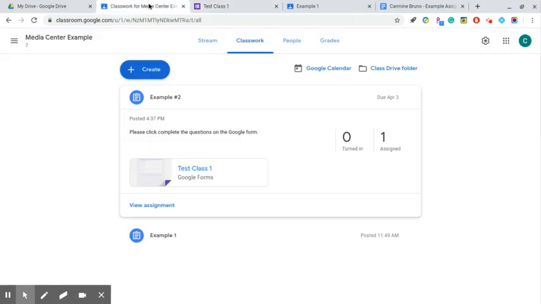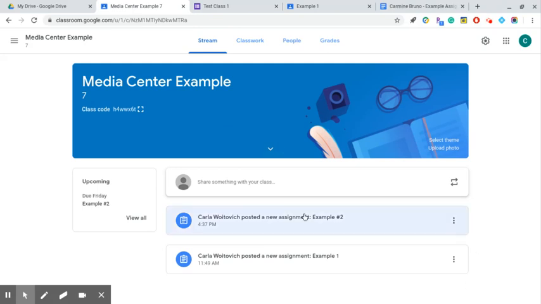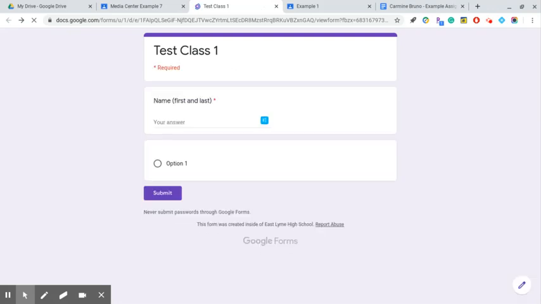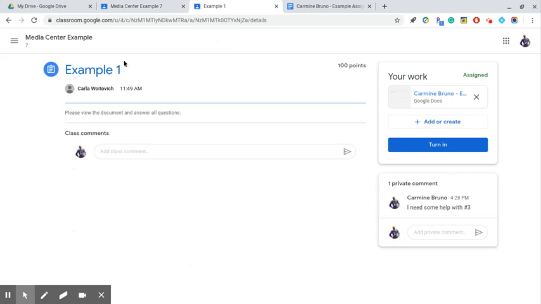I'm going to go back here again, and I can take a look at this. If you see your 3 buttons, you can edit, delete, any of those types of things if you needed to. I'm just going to click back on Classroom, and you'll go back to your stream. You'll be able to, again, see all the different things that you have. This is really just a simple example of your work. You'll be able to actually use your back button and submit a new one. But again, that's just if your teacher said it that way. So once you're done, again, even if it's a form, you could hit turn in, and that way your teacher will know that it's done.